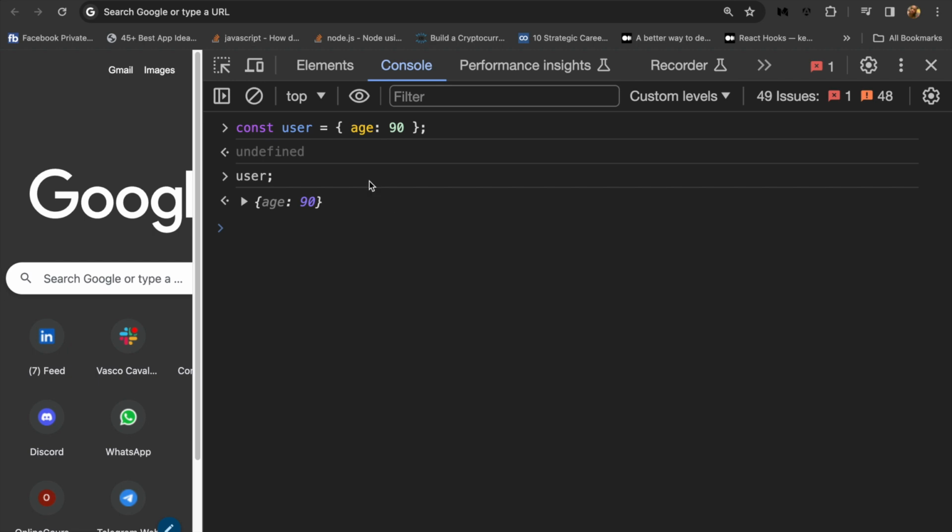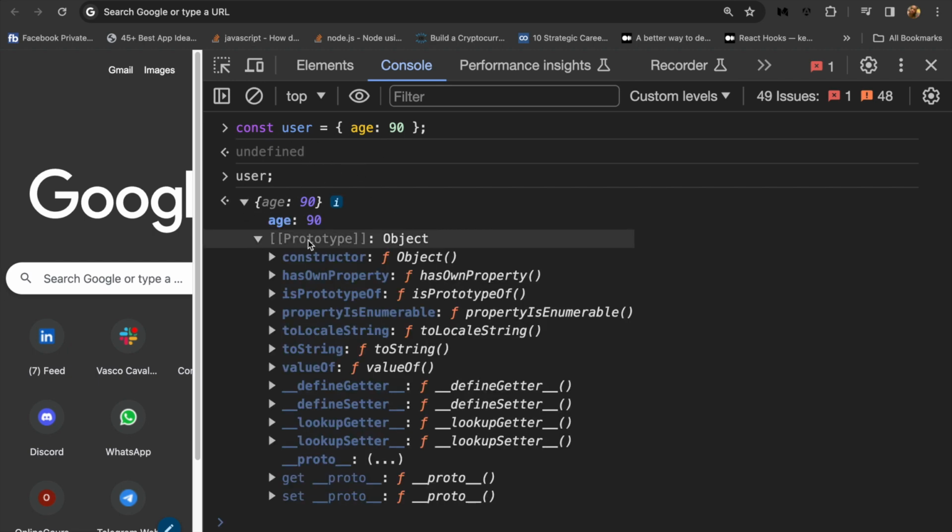In JavaScript, whenever we create an object, it attaches a prototype property to that object. Now, see here, this prototype property is created from an object. Now, note, an object is the base class of all objects in JavaScript. And in this base class, we have all these functions defined here.